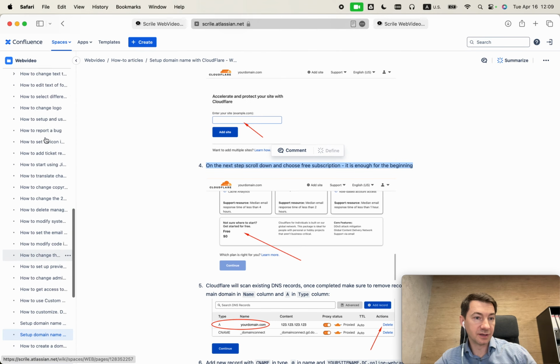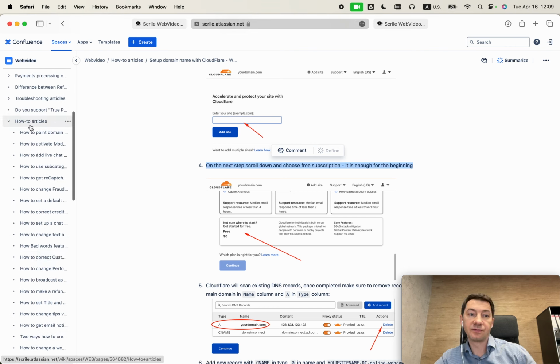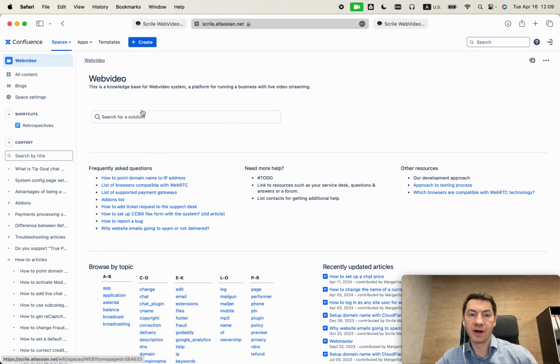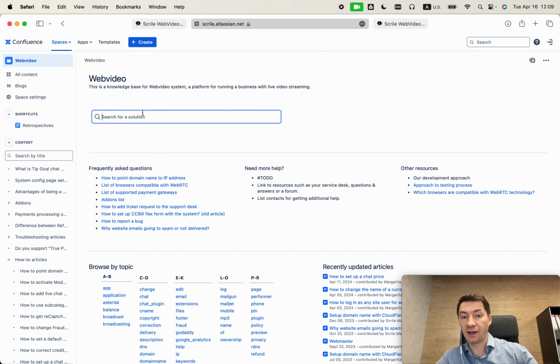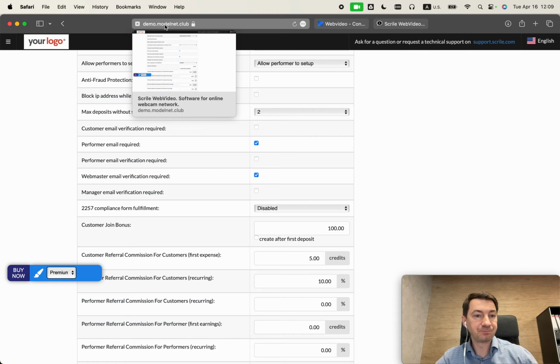Especially there is the how-to section, pretty long, and you can find answers to your particular questions. And I remind you about the search option. You can type in something here and find answers inside.